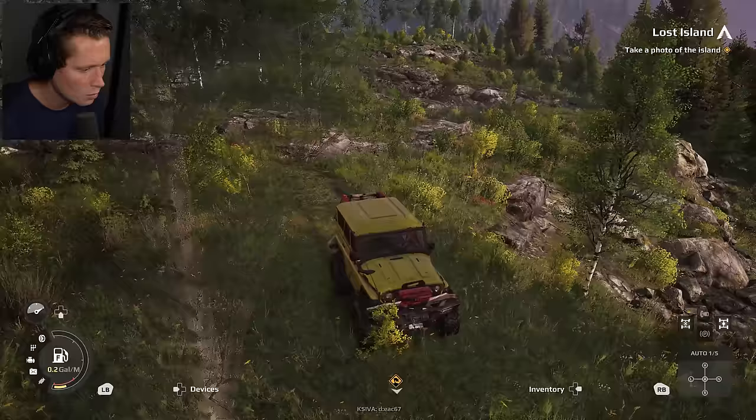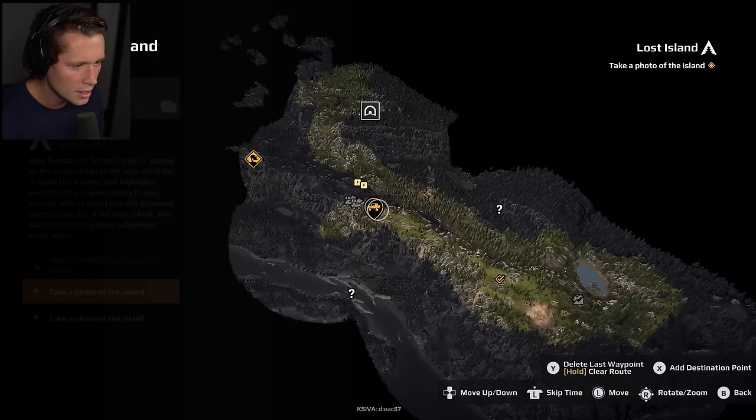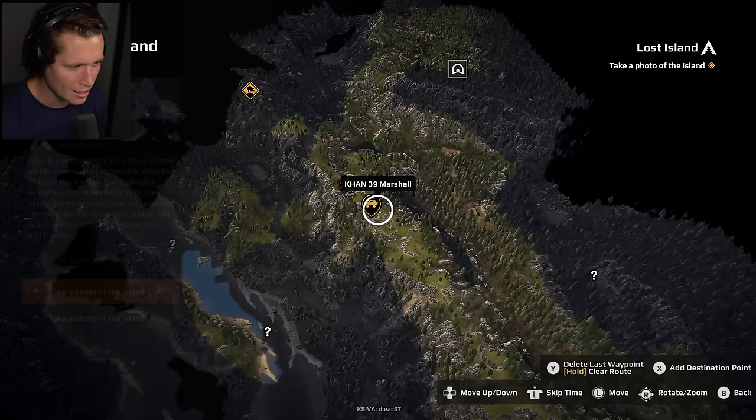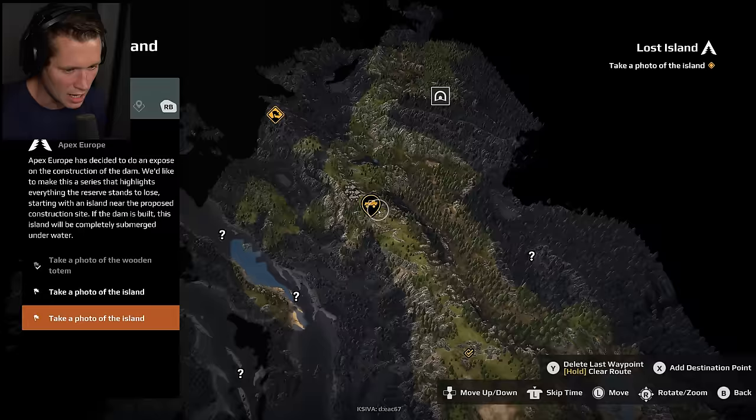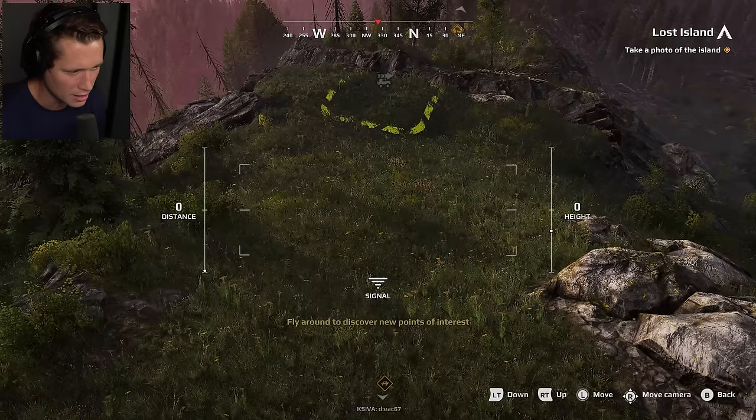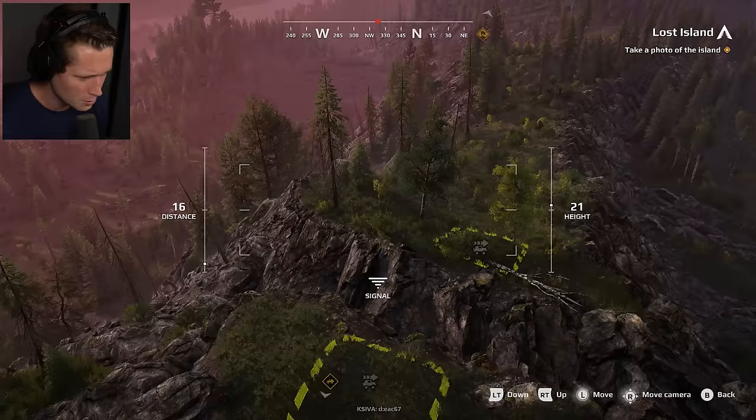Or do you want me to go up there? Because on our map, it says we've got one and two. I'm confused. So I've been using my binoculars and stuff. I think technically we have two objectives. One we're on top of. I think it must want us to go up here to take the photo, which would probably make the most sense because it's the hardest area to get to.